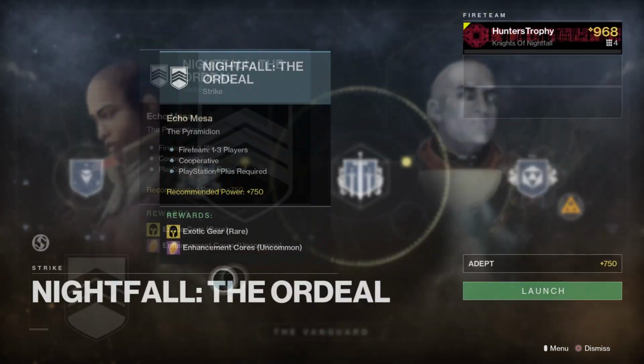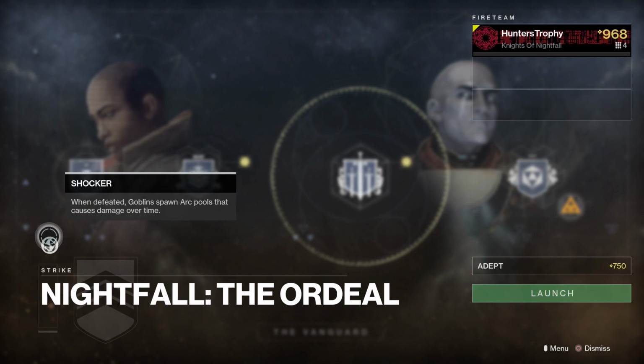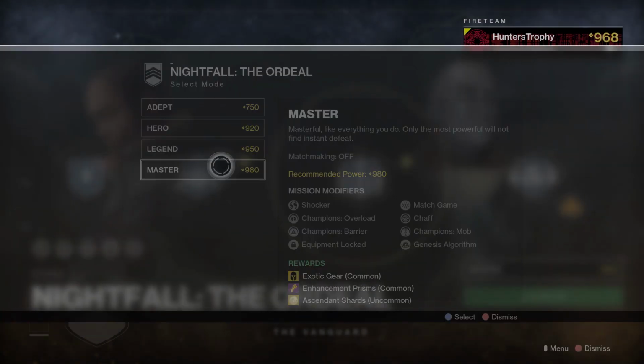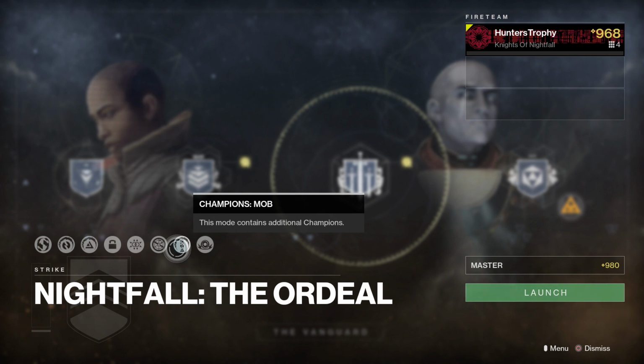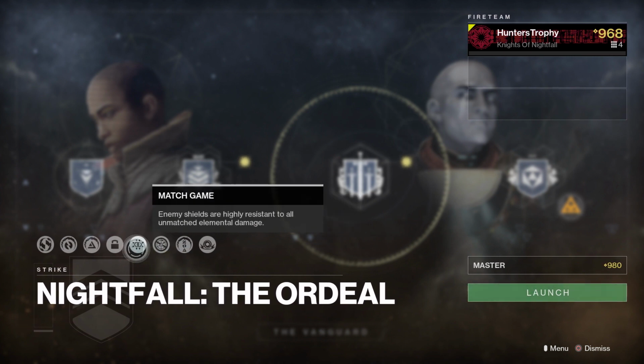And then for the Ordeal this week, it is the Pyramidion. And of course, we have Shocker. When defeated, goblins spawn arc pools that cause damage over time. And now what we're going to do is we're going to go to Master, and we're going to see all the burns. So we have Genesis Algorithm, incoming void and environmental damage is increased. Champions Mob, this mode contains additional champions. Radar is disabled. Enemy shields are highly resistant to all unmatched elementals.